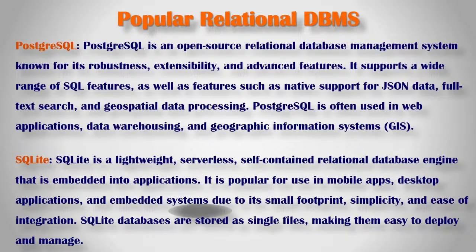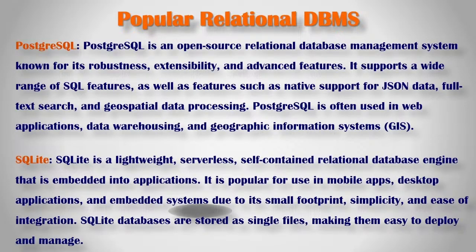PostgreSQL. PostgreSQL is an open-source relational database management system known for its robustness, extensibility, and advanced features. It supports a wide range of SQL features, as well as features such as native support for JSON data, full-text search, and geospatial data processing. PostgreSQL is often used in web applications, data warehousing, and geographic information systems, GIS.